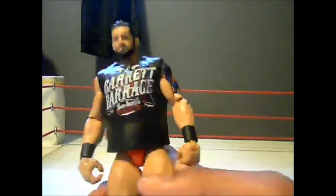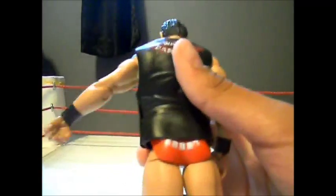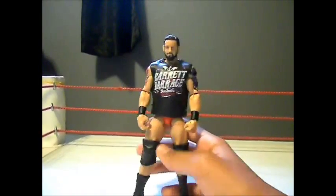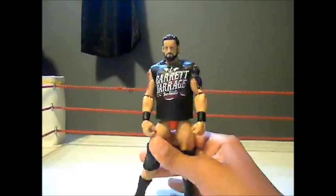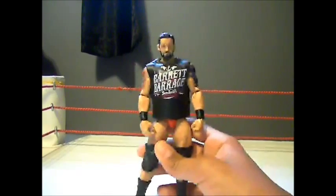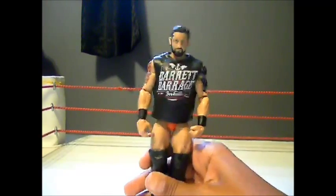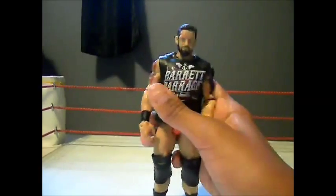But still, as you can see, the shirt says Barrett Barrage and Wade Barrett on the back. As you can see, it's not fully buttoned up correctly, but you still see a good representation. I think he looks way too buff like this. It doesn't look natural, and it looks just kind of weird. And it does come with the title, but unfortunately, I don't have that title. My friend has it.